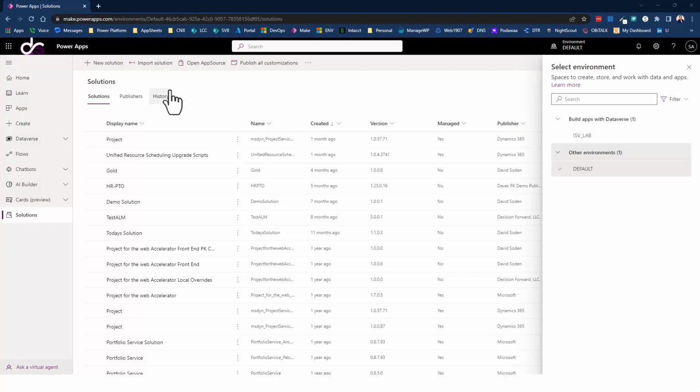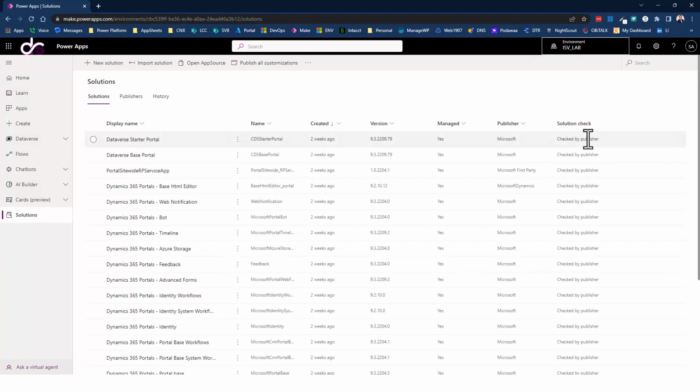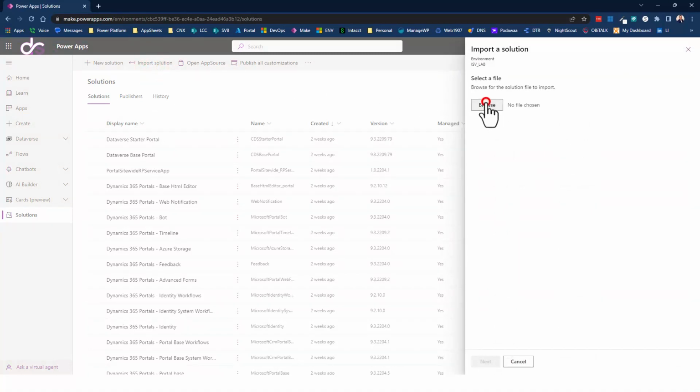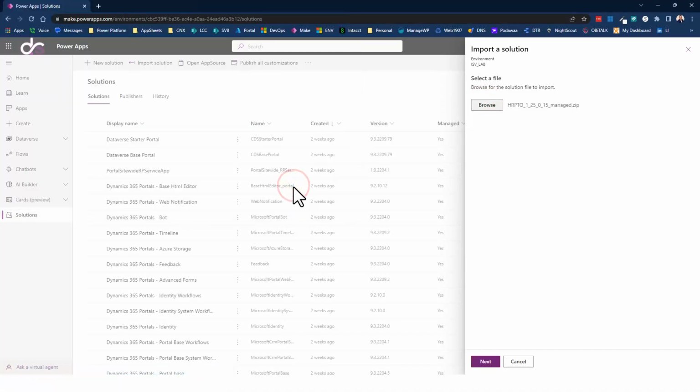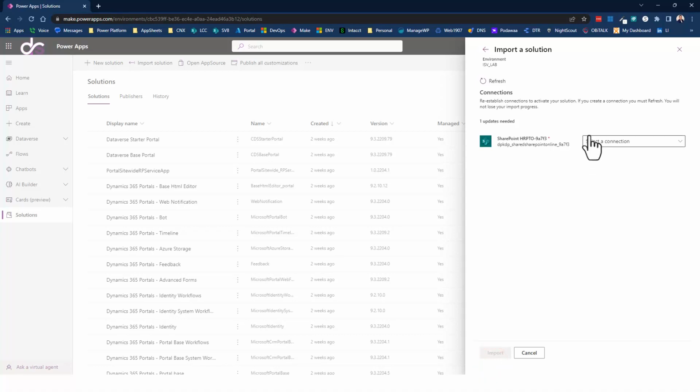I'm basically in the make.powerapps.com experience in solutions, and I'm going to switch over to the correct environment, and I'm still in solutions here. Now what I want to do is import a solution that I previously exported. So I'm going to choose Import Solution and browse to the file on my disk. This is a managed solution for some HR PTO stuff that we had going on, and this is all fictitious, by the way. Inside of this solution is a bunch of items. A solution, if you're not familiar, is essentially a bucket that houses a bunch of apps. I'll get back to that in just a second.